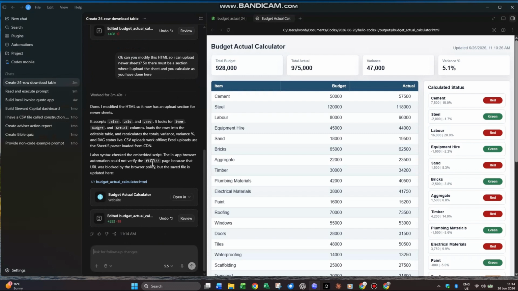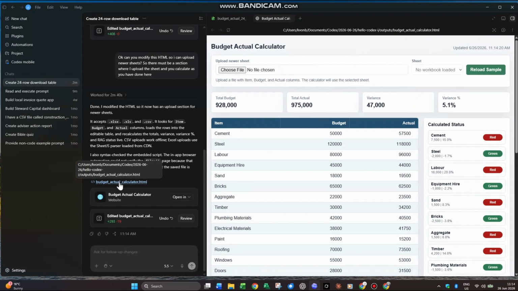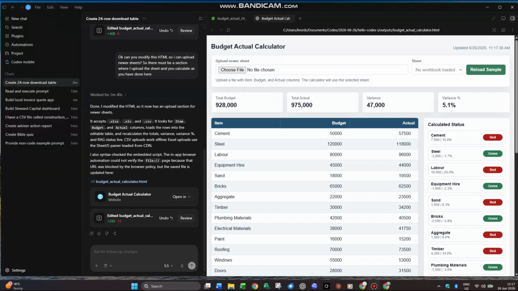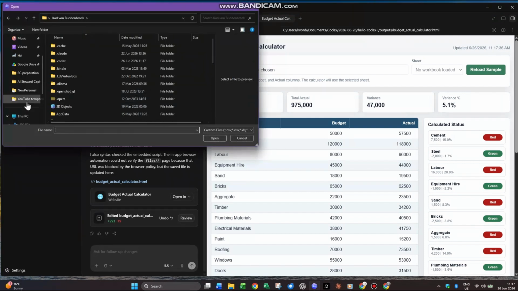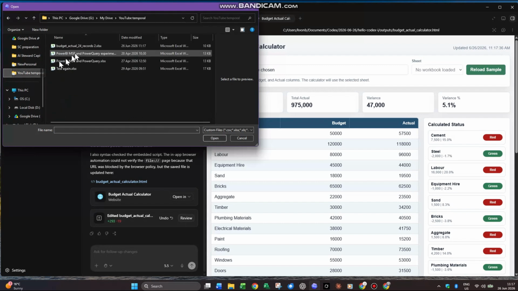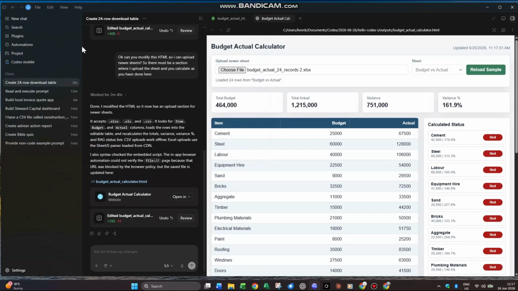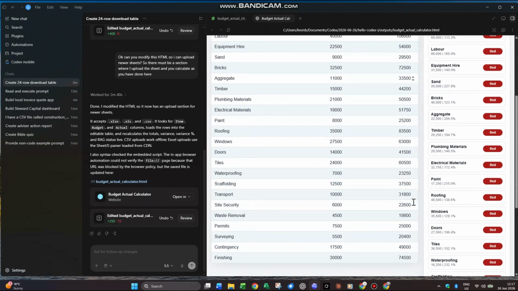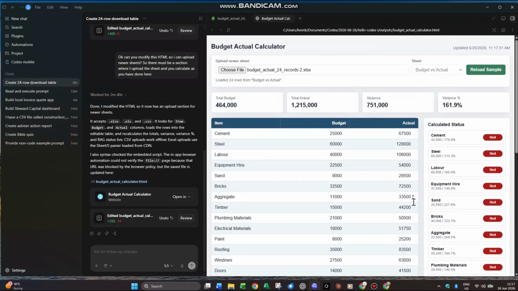And it seems to be happy. So let's activate that file. There's that file. We activate it. And there we go, right at the top there. Look, choose file. I then went ahead and created a file with catastrophic figures. So it'll all be red. But let's import that file and see if it works. If it reads that file, and click on choose file. I put it in my YouTube channel, YouTube folder, and we're about to choose the file. There we go. And immediately it calculates at 161.9% variance overall, and everything is red. Pretty poor project, I must say.